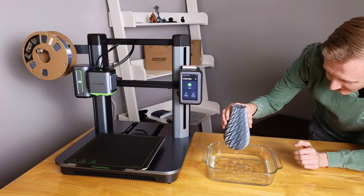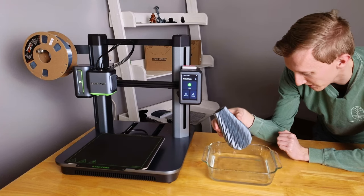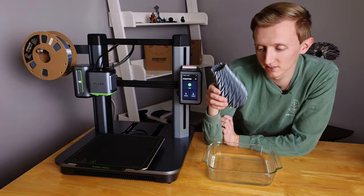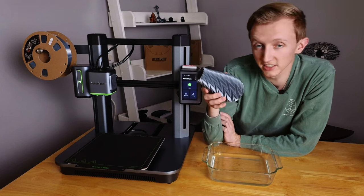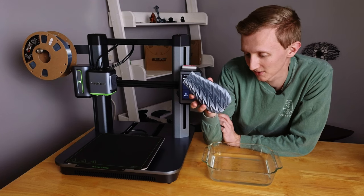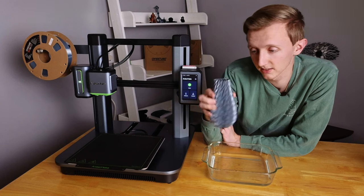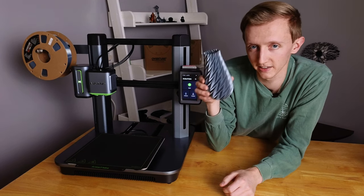So this would not be a plant vase or anything. I guess it could work as a plant vase. It might get some good oxygen into your plant soil. But for the most part, this is obviously not a liquid container. So this would be good as, I don't know, a fake flower holder. You could put some fake flowers in it. Honestly, I don't know much what else it would be good for. You could put some screwdrivers in it. Like I said, some small pieces of something. I honestly don't know.